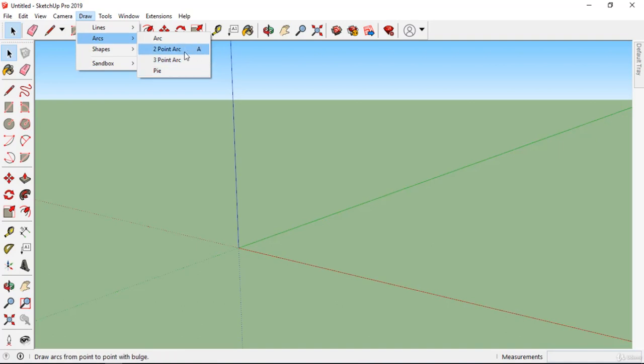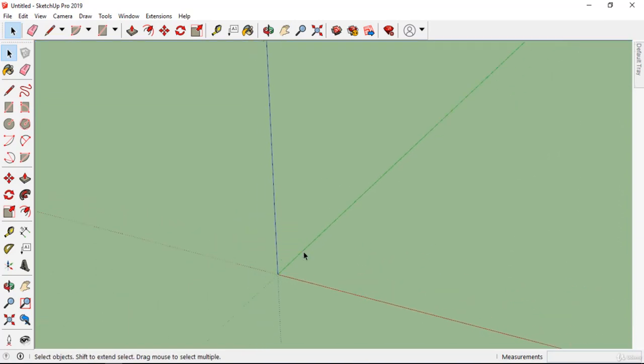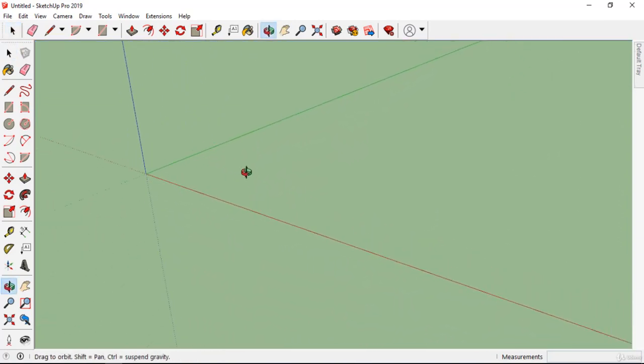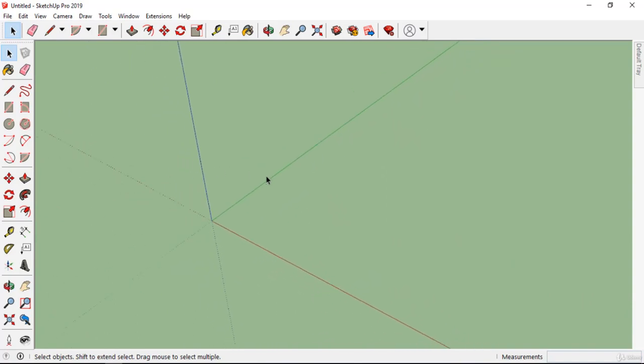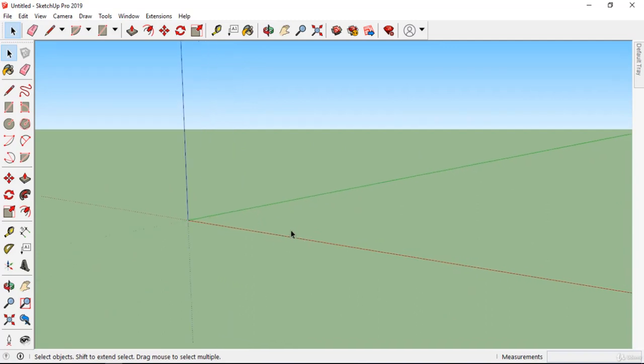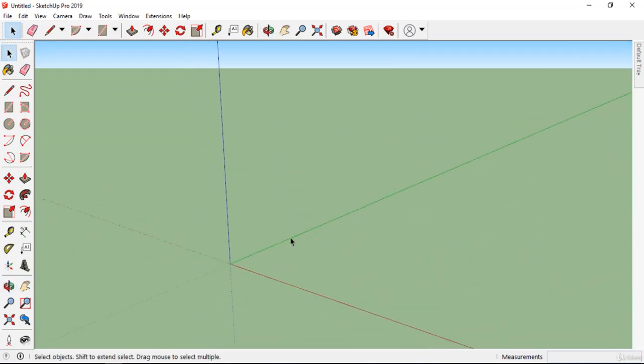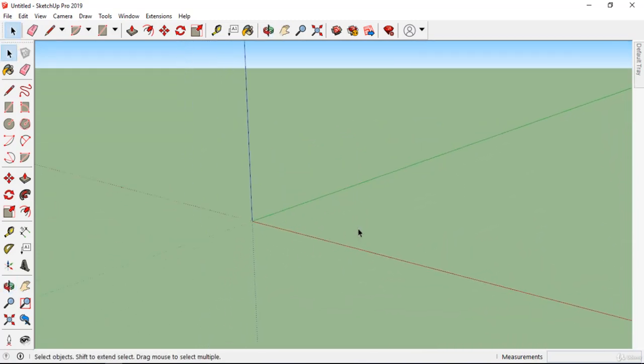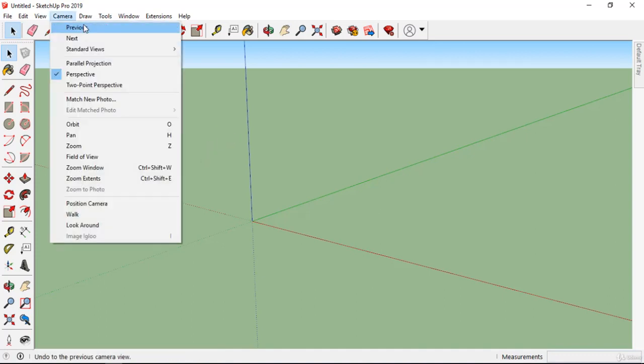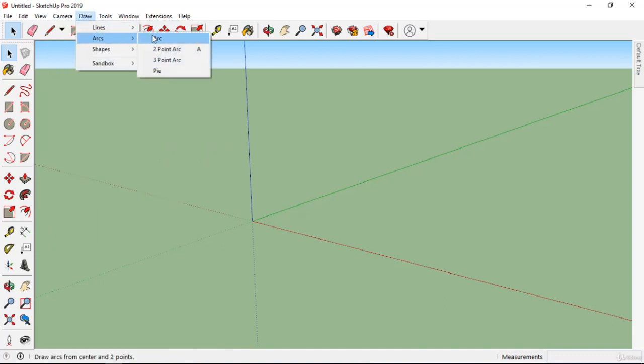The shortcut for arc is A, and it's quite helpful because we require arcs many times in our model, whether in an architectural background, interior design, or any 3D modeling. So let's quickly jump onto freehand and try it.